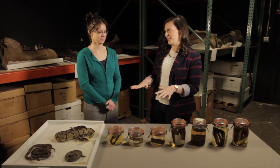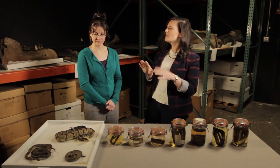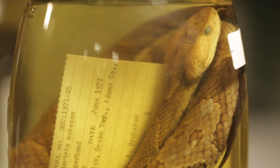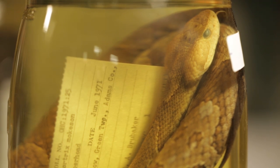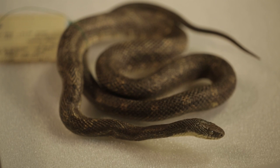Okay, Erin, I see a lot of snakes in front of us. Why don't you tell me a little bit about these specimens that I'm not afraid of, but mildly uncomfortable. I guess what I'll start with is that we have two main preservation techniques here. We have specimens that are preserved in ethanol, alcohol, and we have specimens here that have been prepared using a freeze dryer.